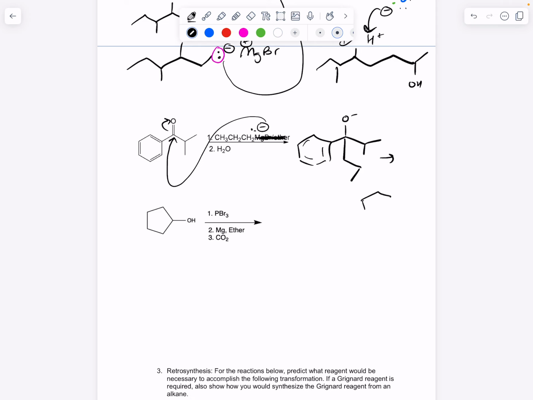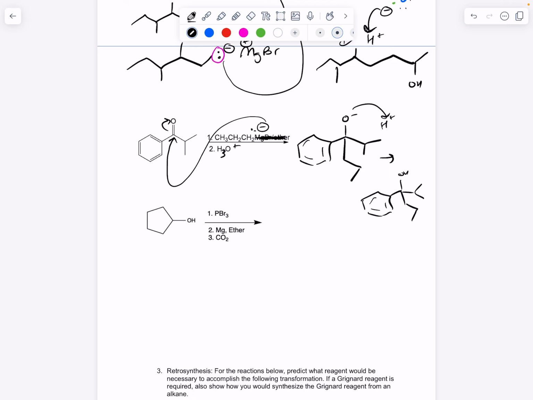And that's our final product. The second part, I guess I'll draw, is from the water, which really acid would be better if this was H3O plus. Should have done that instead. But so then we get our final product that looks like this. Water would also be fine, but I think acid is better because it will just neutralize everything, whereas water would just make a hydroxide ion, which is not great.